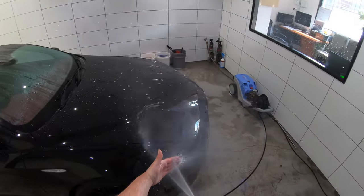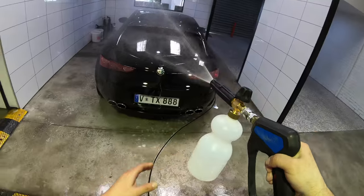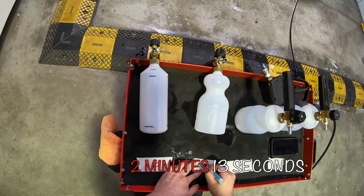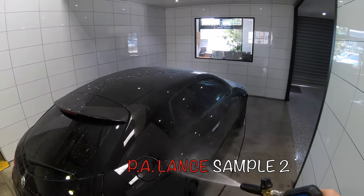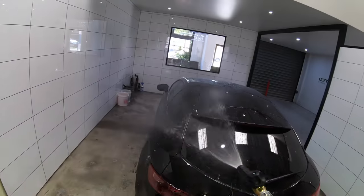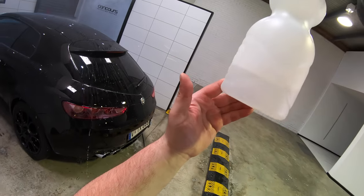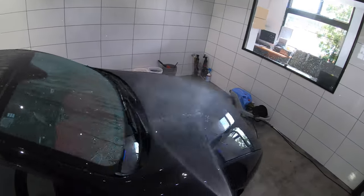Now, this may not be a major issue or concern for the home user who occasionally foams their car, but for someone like a professional detailer who does foam and wash many cars on a daily and weekly basis, it could potentially mean saving hundreds and hundreds of dollars and significantly reducing the amount of car wash product you buy and use. In the end, there's no 100% answer as to which is the best foam lance based on these tests. However, there is an answer as to which foam lance will be the best dependent on your particular situation.